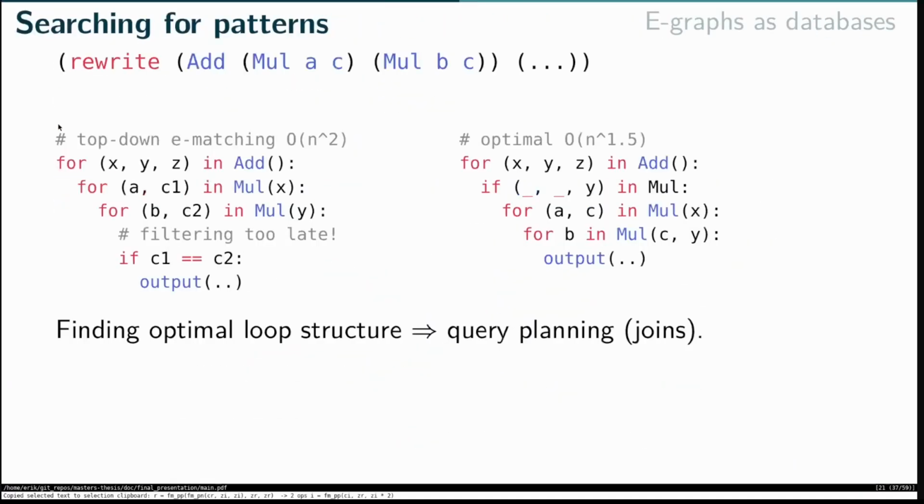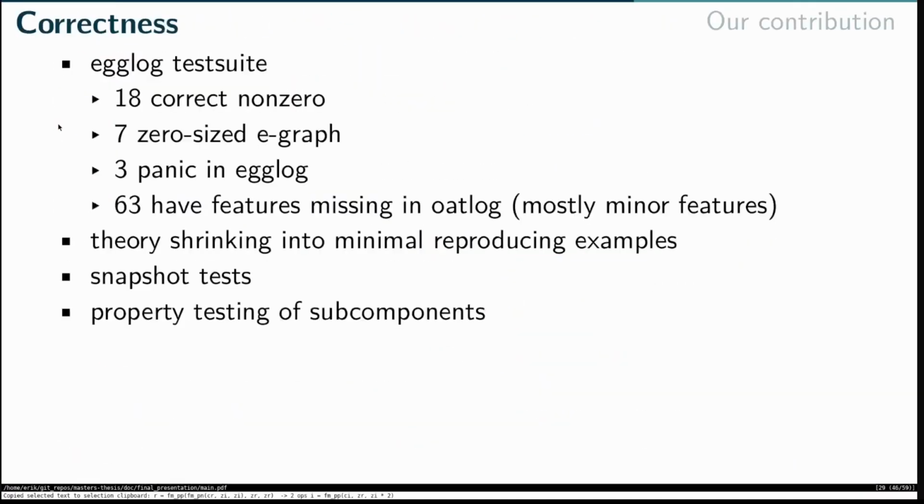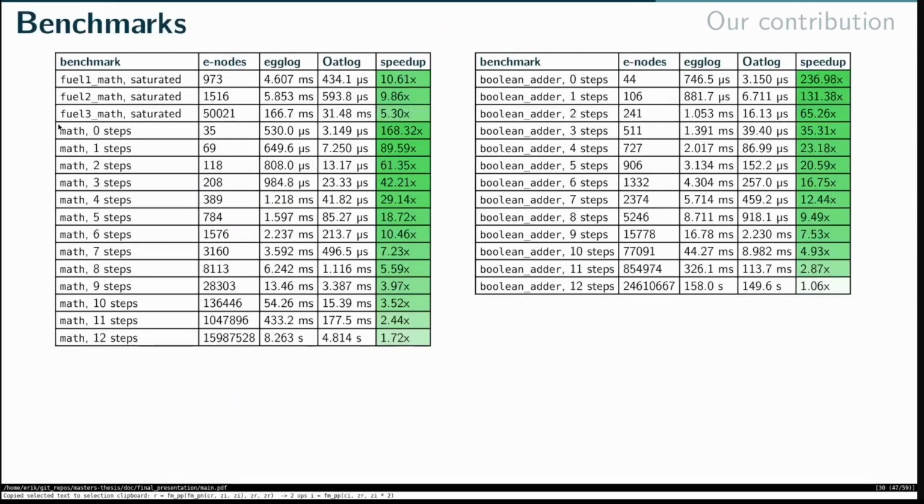And then I talked a little bit about the strict versus relaxed mode of Egglog. If we took the math benchmark and we enabled the relaxed mode of Egglog, Oatlog, these numbers would increase faster. So you would reach saturation earlier. It means that running relaxed mode is way more work than doing strict mode 12 steps, because strict mode 12 steps doesn't realize many things.